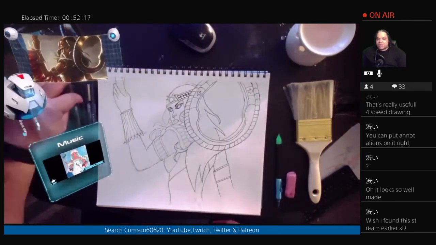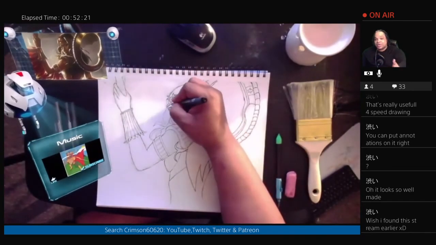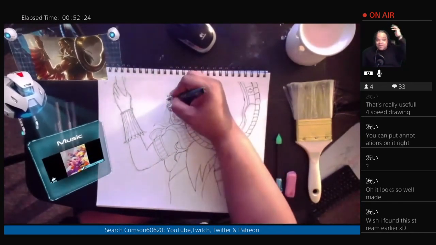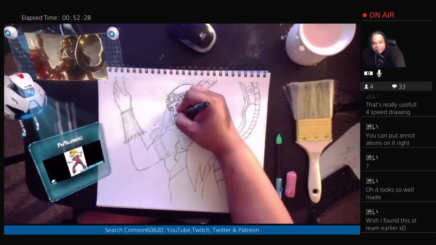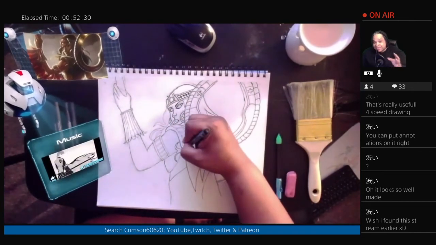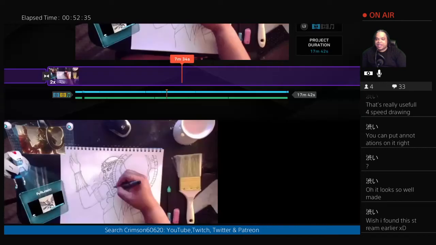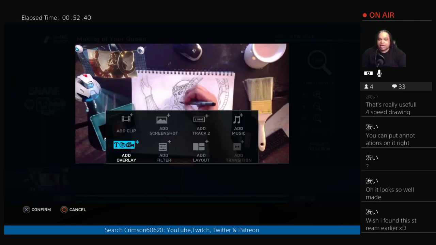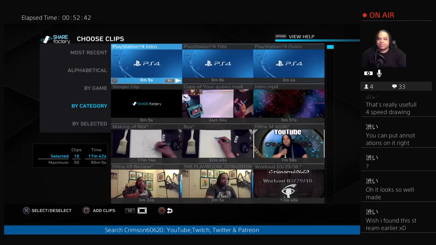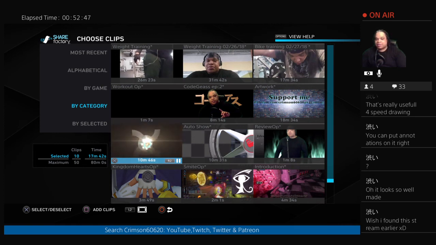I always say constraints breed creativity. Everything that you're seeing on the screen is from PlayStation. In the corner over here where it says music, that was another video that I've done. Let me show you guys that it is a video that I've done. I'm not going to really add it, but I did that video. This is that video that I'm playing in the corner.